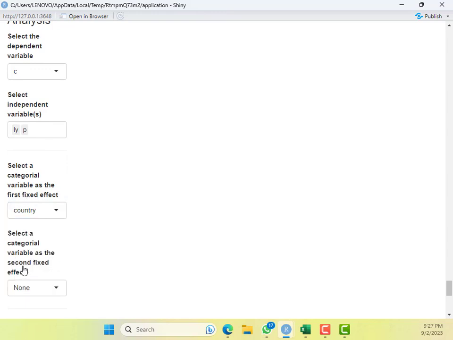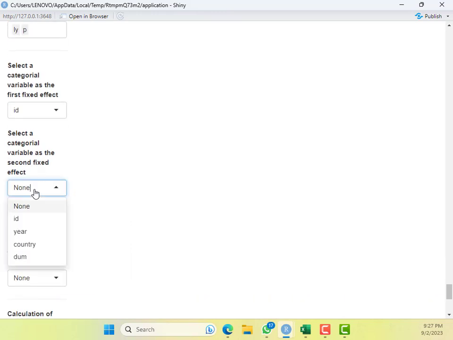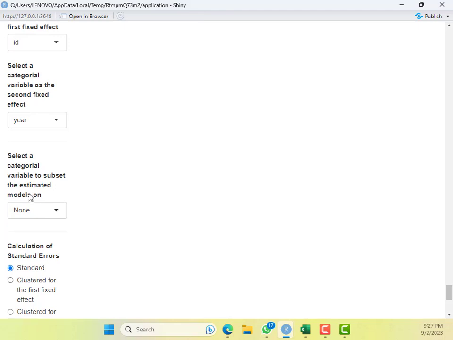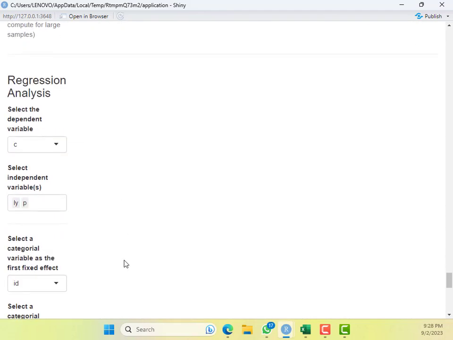So I will use country, or I can use id, and the second category you can use year to make a two-way fixed effect. And if you want to subset the data, I will use the dummy. So if I select these options, when the library is revamped, you will see the regression results here.